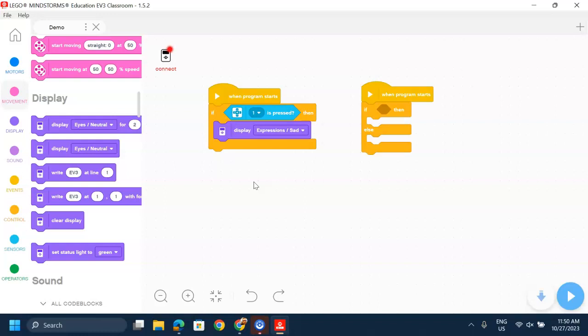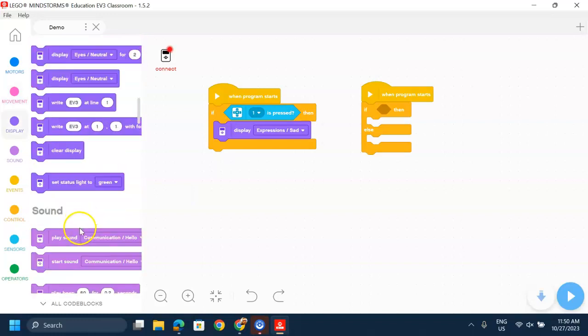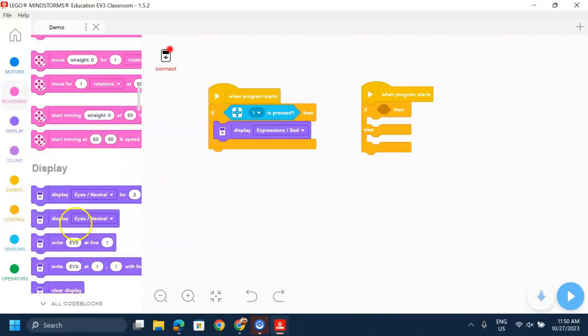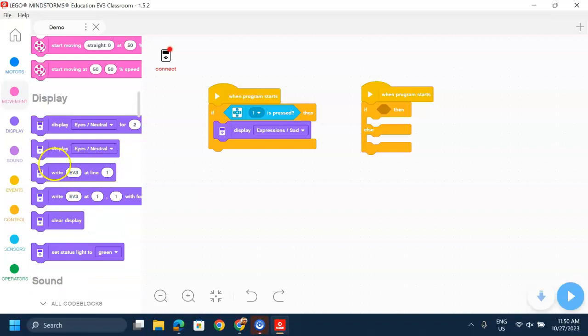Then you're going to display the sad face, and then of course that could also be a command that tells the robot to stop, maybe turn 90 degrees and continue forward. So it's a way of autonomously solving the problem of what happens when you crash into a wall. And if we look at if, then, and else statements, it's really exactly the same, except that we're going to return to another condition.